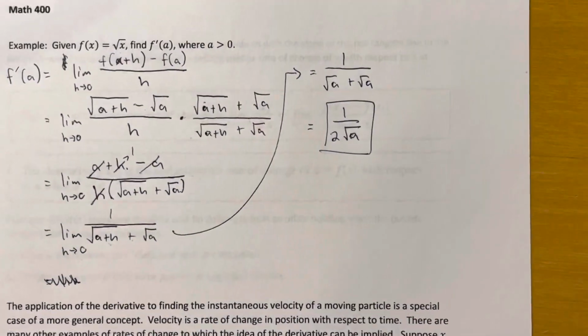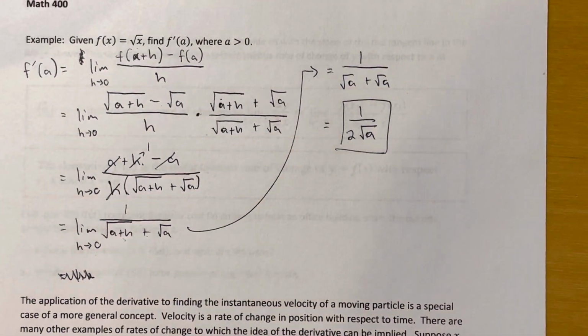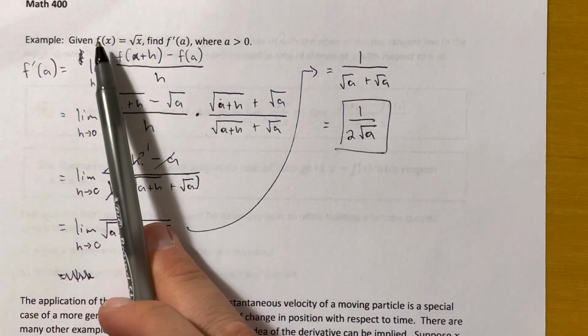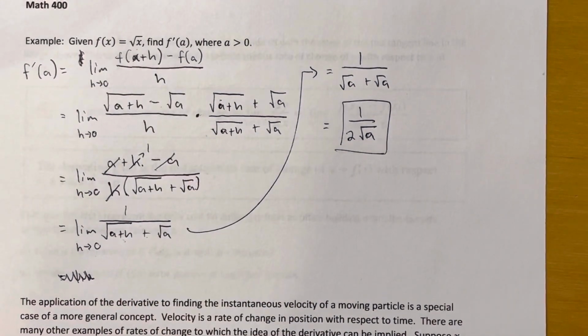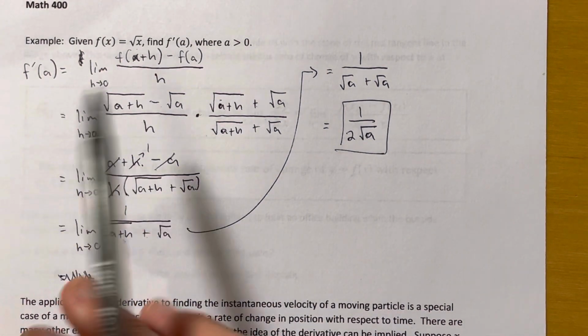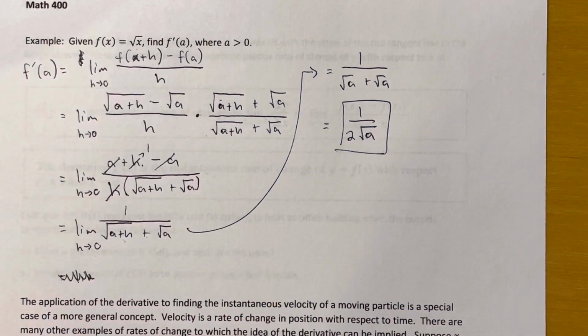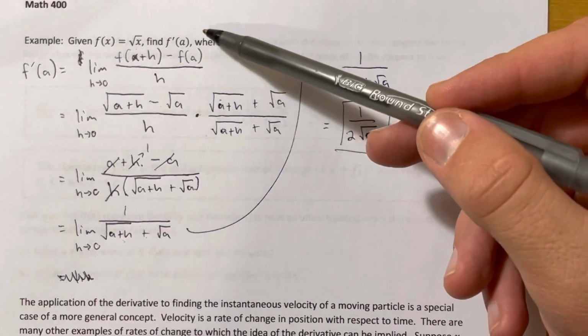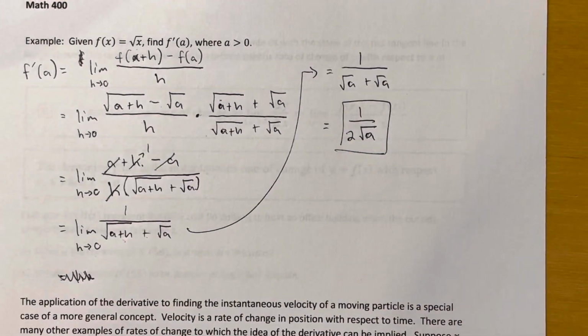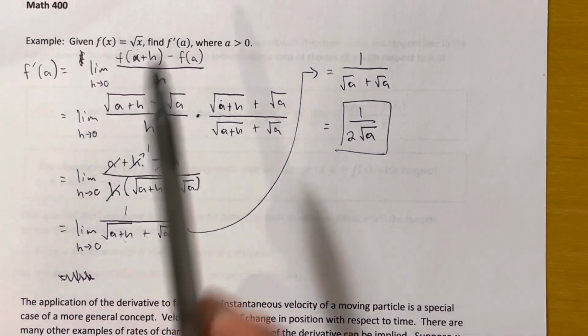Now I want to point out the benefit of this approach. Suppose we were doing some kind of problem which was looking at the function f of x equals the square root of x, and we needed to find the slope of various different tangent lines along that curve. Maybe we needed the slope of the tangent line where x equals 1, 2, 3, 4, and 5. That's like 5 different slopes that we're trying to find. Notice that if I wanted to do it using the original formula every time, I would technically have to go through all of this work 5 times for each different value of a that I was computing.